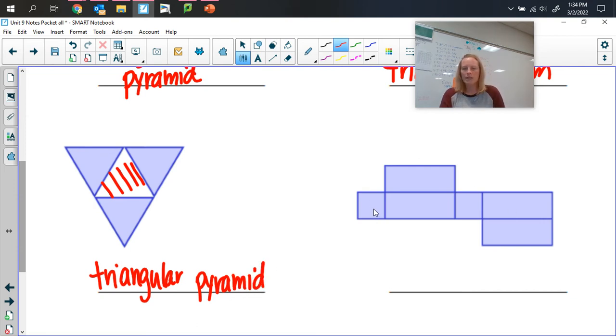This one here, it is important to note that we do have the little bases that match on 2 different sides of the rectangle. If you had 2 on the same side, you're not actually going to even have a net because it's not going to be able to fold up. But with those 2 little sides on either end, you actually do have a prism here, and this would just be a rectangular prism.